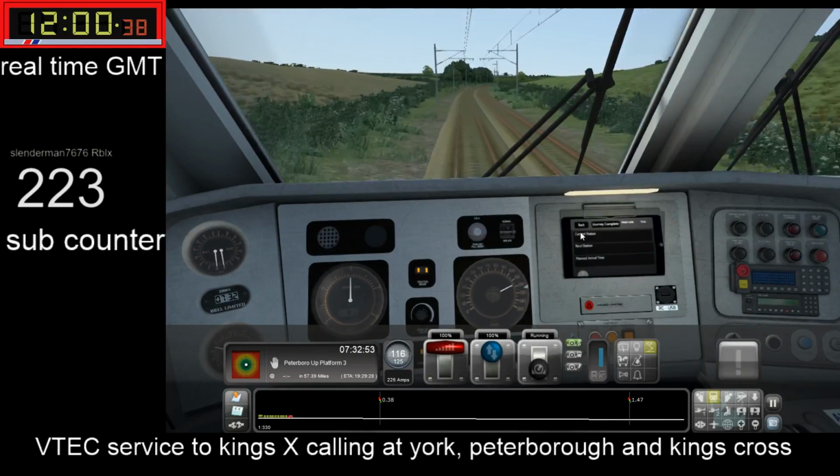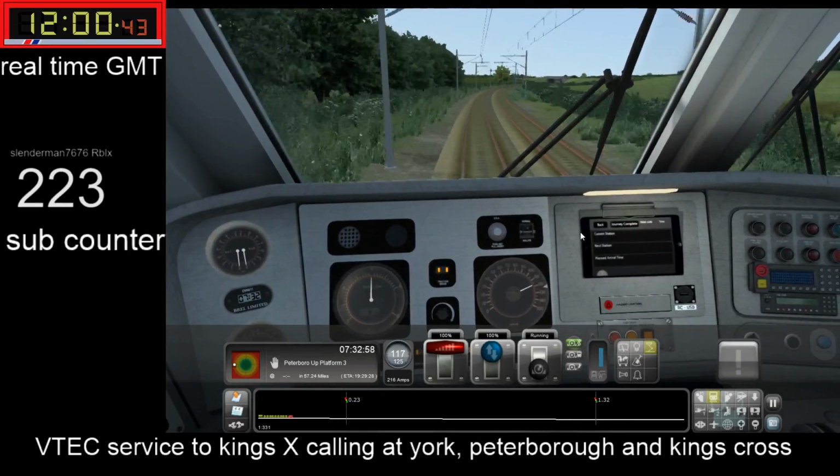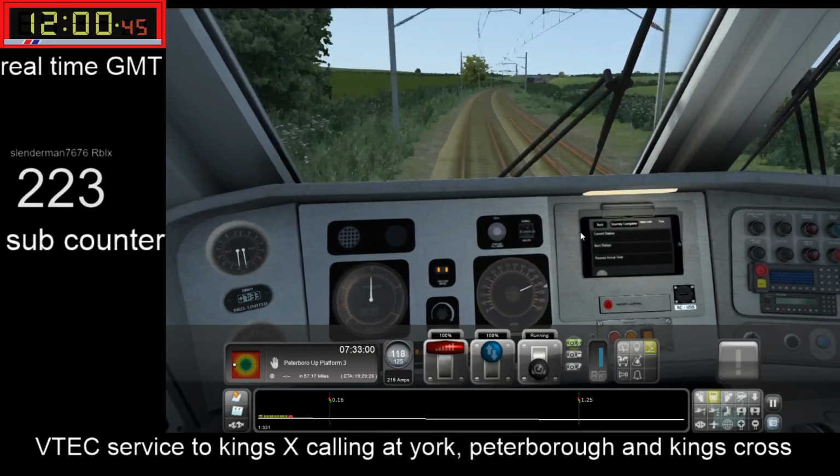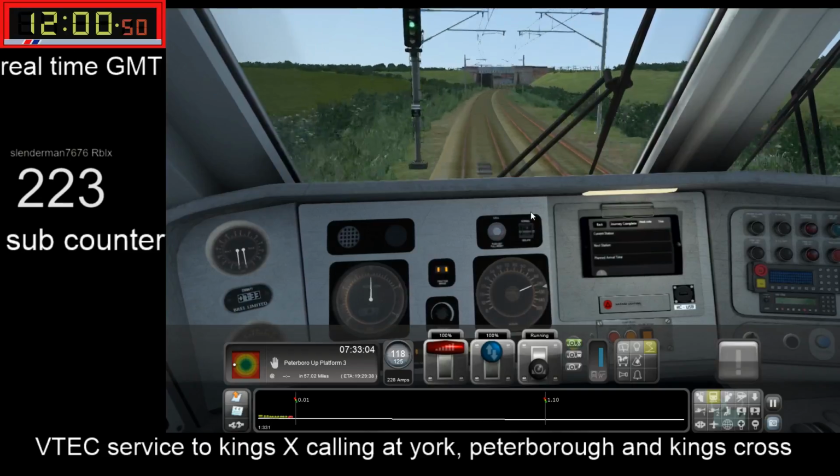Let's see. 0812 Peterborough, I think that's the arrival time. We arrive now.